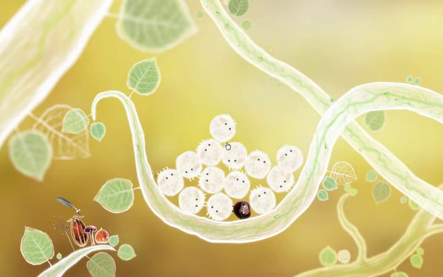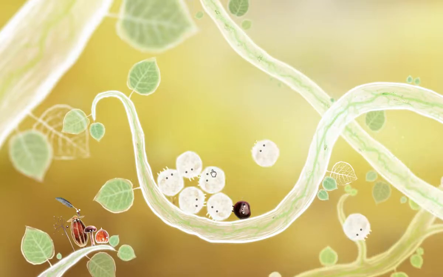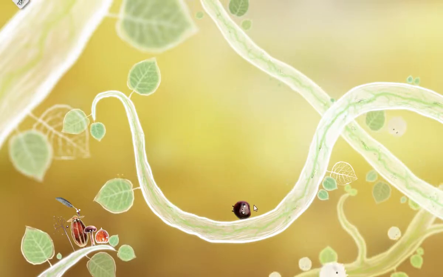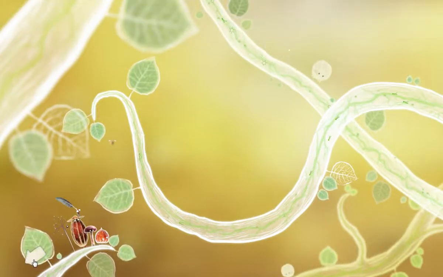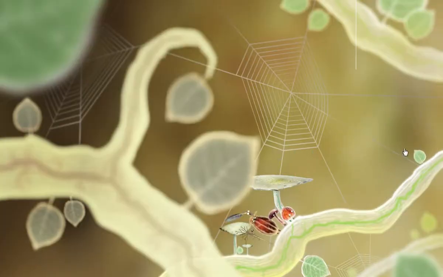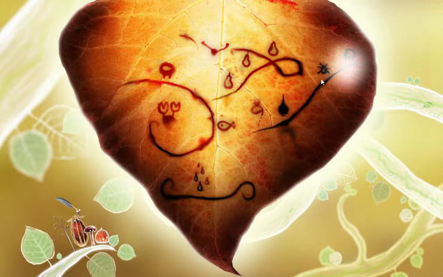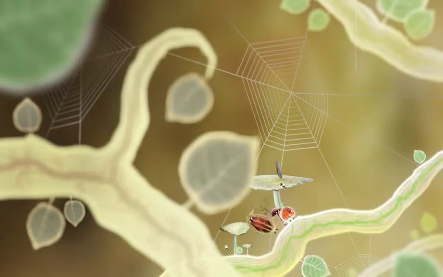We have some little sheep seeds. I don't know. They're very sheep-like. They're absolutely adorable, really. There we go. Child number 2 for the little chestnut family. Just double checking that there's nothing over there that I can interact with, but that's it for that level.